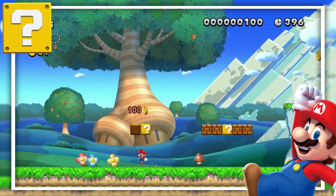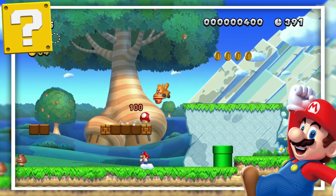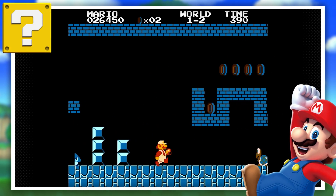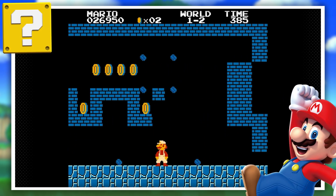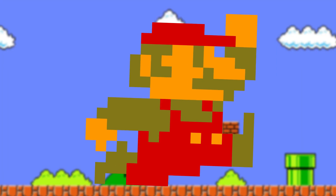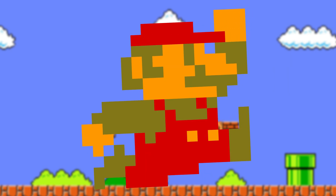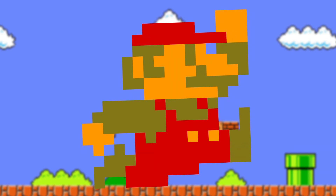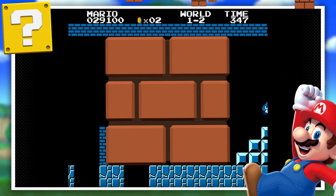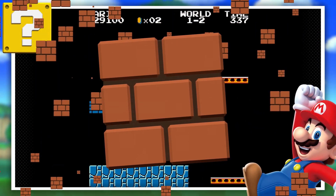Throughout the Mario franchise, Mario's been using his fists to break every block of bricks he encounters on his runs through the Mushroom Kingdom. Back on the original 8-bit game on the Nintendo Entertainment System, everyone thought that our heroic plumber was breaking blocks with his head, but no. Those 8 pixels just to the right of his hat clearly show that Mario's been punching bricks into oblivion for over 7 generations of home console. If Mario headbutted as many bricks as he goes through in the main franchise, he'd be struggling with a lot of concussions.